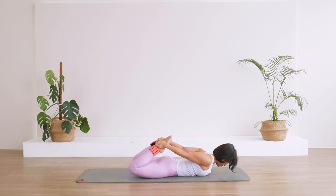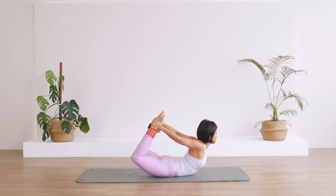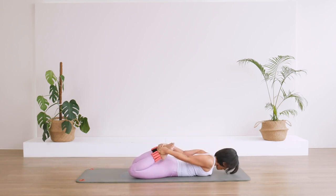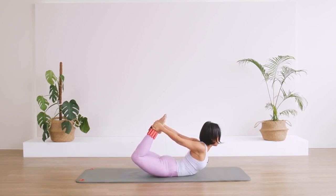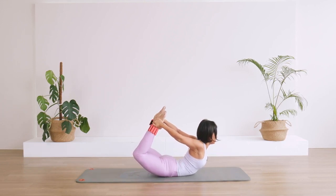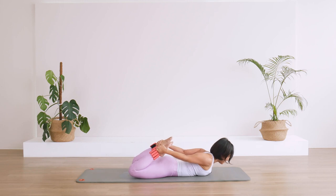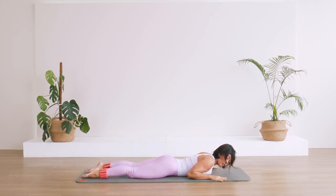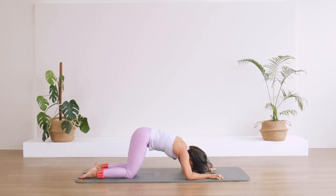Again, in breath, lifting, reaching, straightening, lift up more. And last one, make this the best one yet. And lifting, lifting, reaching, elongating, be free, and come back. Okay, release the legs. Arms to the side of the shoulder, forearm, push the floor away, curling the tail.